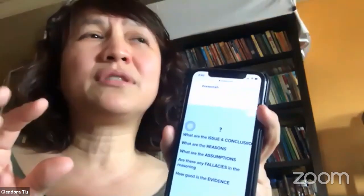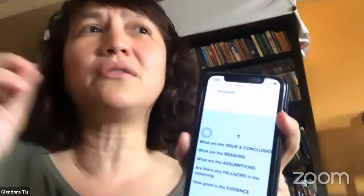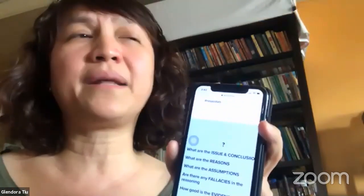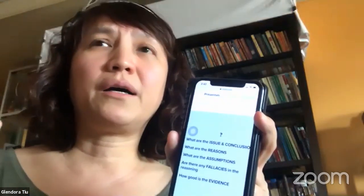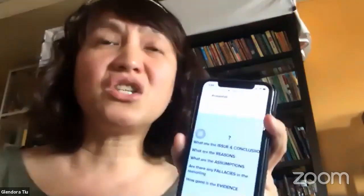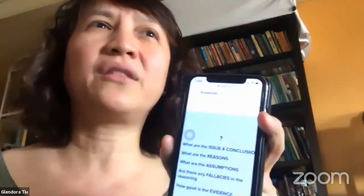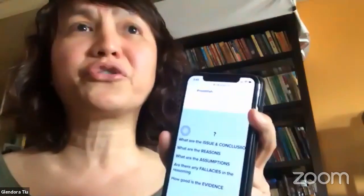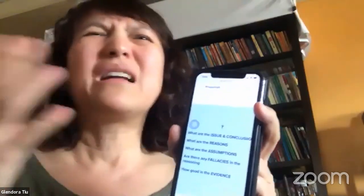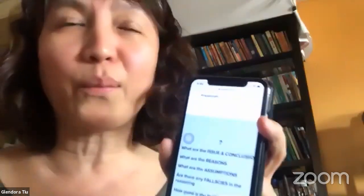So if there's one issue, stick with the issue. As critical thinkers, you don't put in a lot of issues in one particular processing. So for example, in your workplace, there's a problem that has been brought about by a colleague, and it became an issue, because, for example, she spread gossip or a rumor. How do you handle that? You can't just shrug your shoulders, and since you are all professionals, just let her go like that. That's why our culture becomes like this, because no one is really addressing the issue properly.